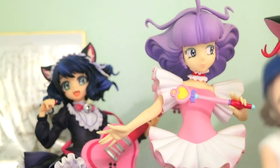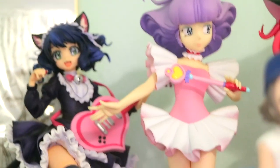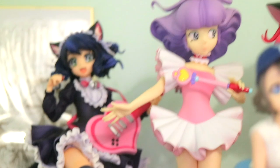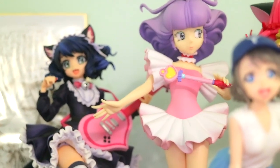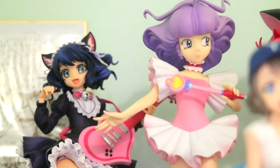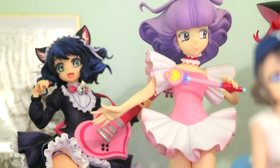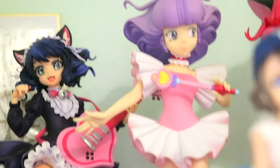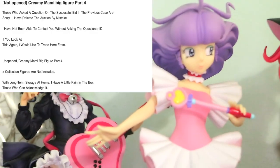I messaged him and asked if I could have only the one, and you can't directly communicate with them. You have to go through Baiyi, who sends them the message and translates it for them. He said okay, but he accidentally deleted the post, and then he reposted it with an announcement to the person who wanted to buy this. I'll show you pictures if I still have them, but it's so funny. I took screenshots. I thought it was so cute.